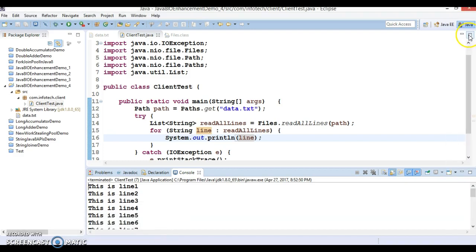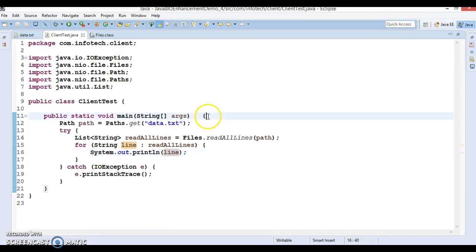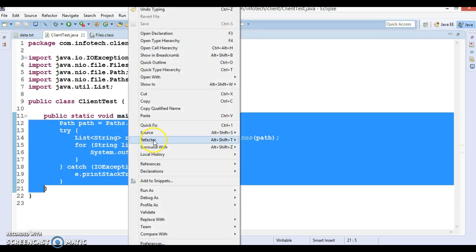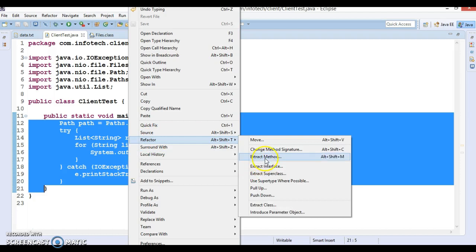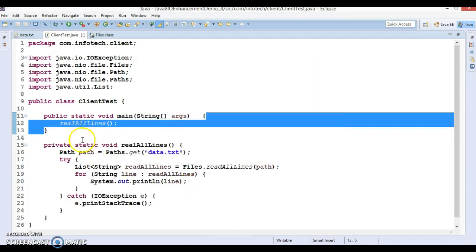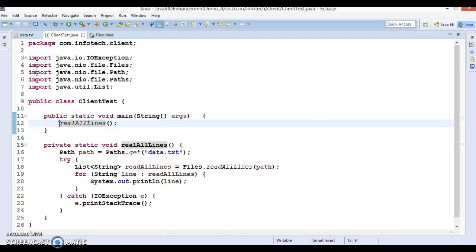So let's refactor this code. I would select all the code in the main method, select extract method and call it readAllLines. I have given the method name and kept it as a private method.